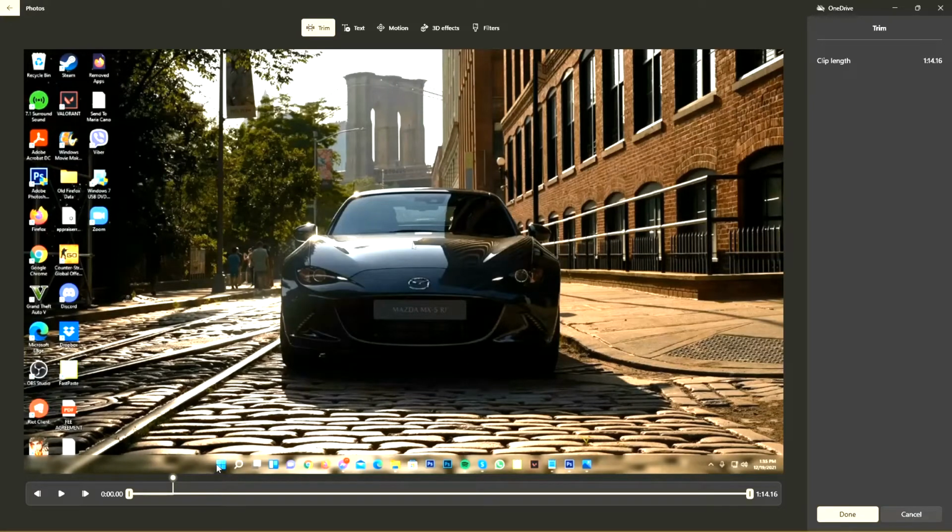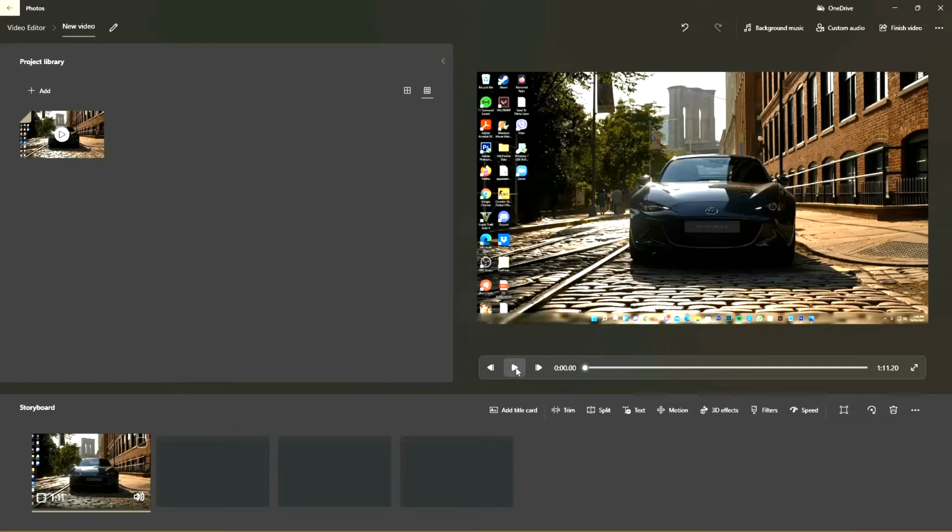Alright, so I want to remove that on this video, and what we can do is trim that video. So you can just drag and drop this. So maybe we'll start from this and you can play it. So you can seek this line here, and a little circle will allow you to seek which part of video you don't want. So we will try to drag it from here, and for us to trim the part of this video that we don't want, you can just click and hold on this bar and drag it towards the starting point, and you can click done and play it again.